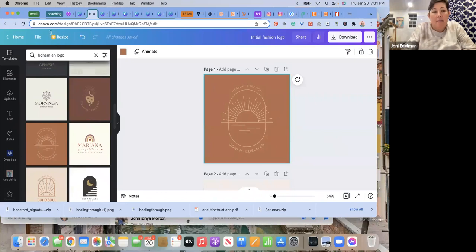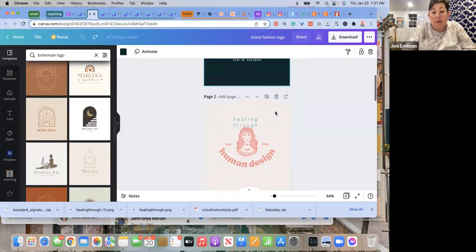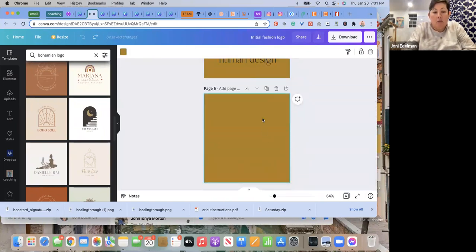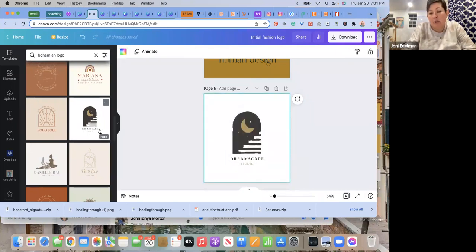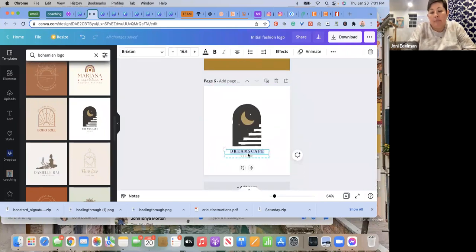So the really cool thing about this is once you've typed your information in, well, these are some that I saved already. Once you type your information in, it will fill it in for you. So you watch what happens when I push this up. Oh no, it didn't work on this one, of course. But I would put words there.